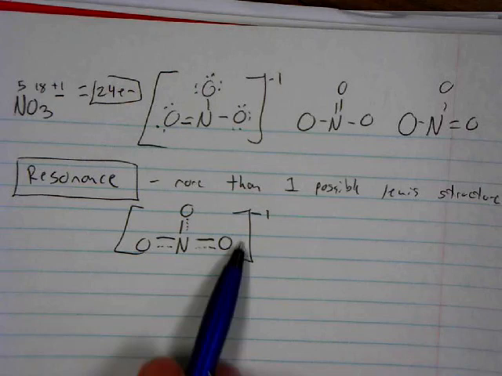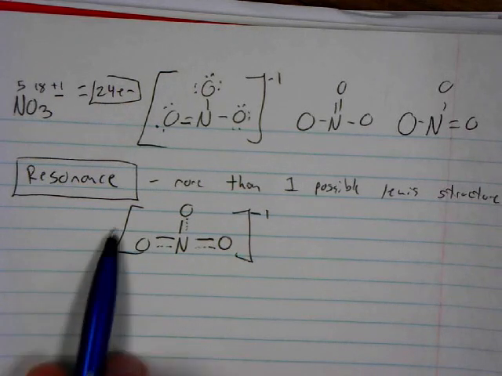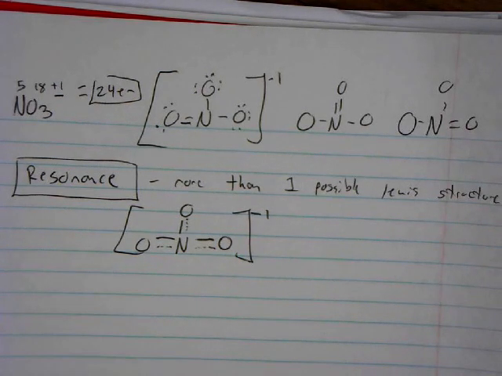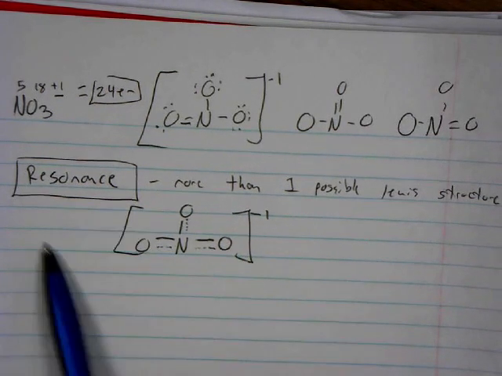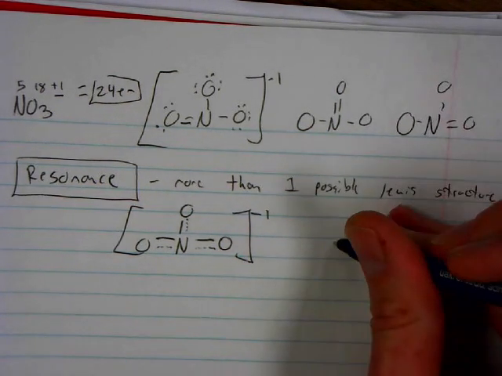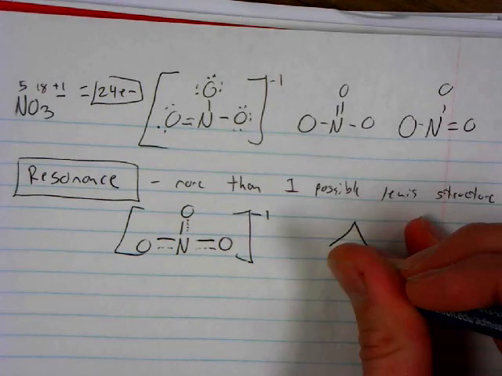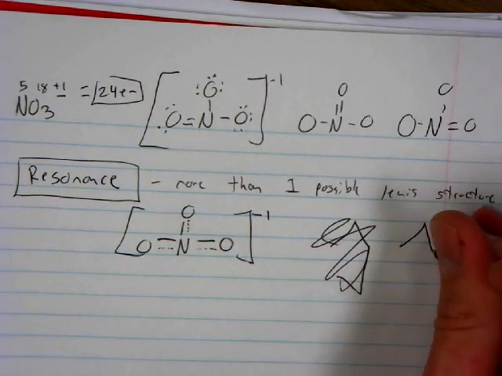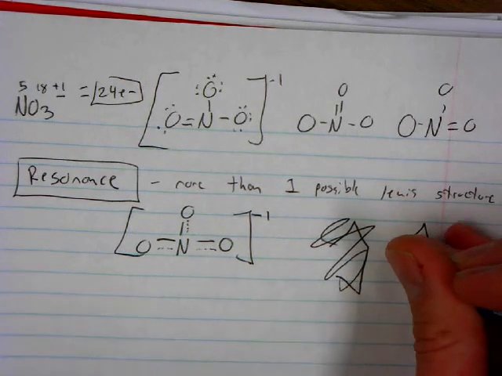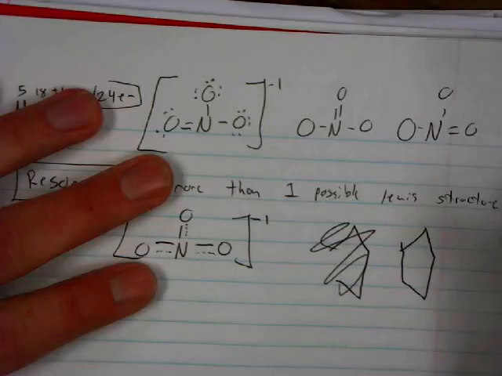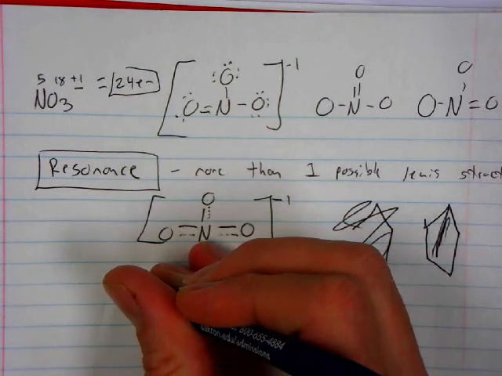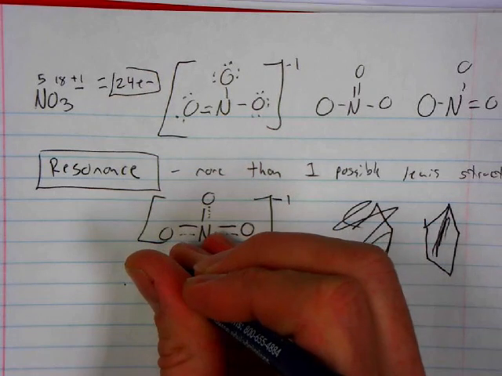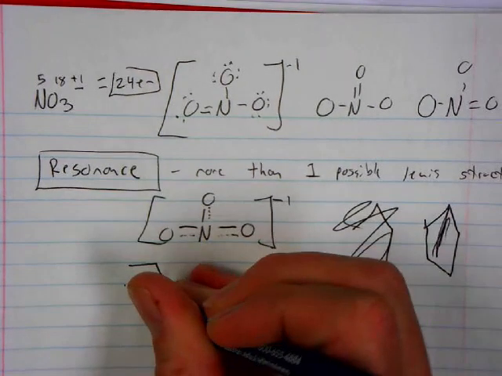The way you will see this drawn sometimes is like this. Nitrogen with a solid, dotted line, and your oxygens are like this. All the dots are showing is that this bond can change. That double bond can go on any one of those oxygens. It has to go on one of them, but it's actually changing. And in the molecule, it actually is changing. It's kind of moving in between.